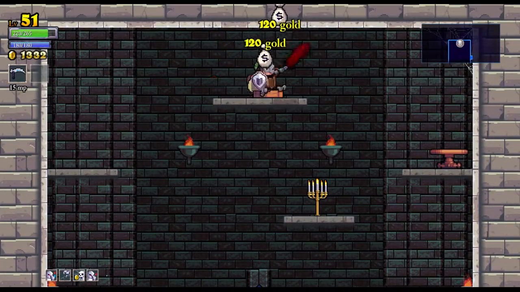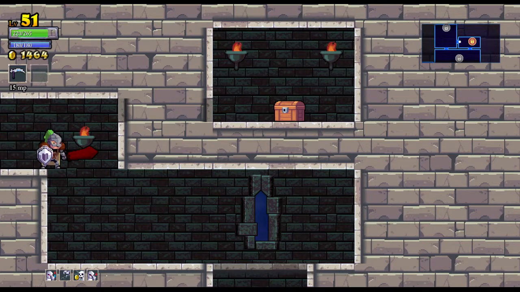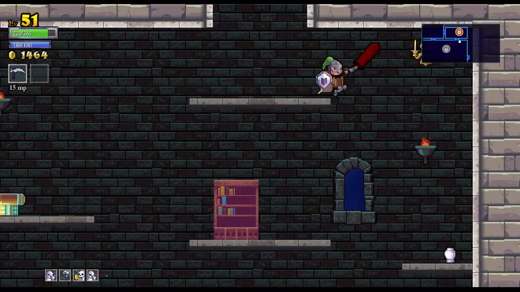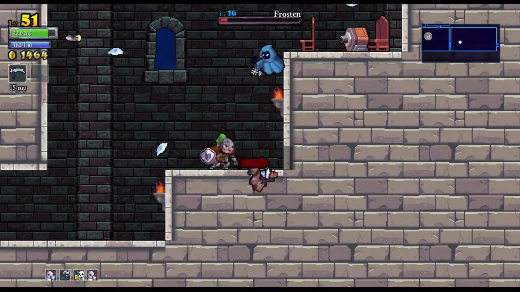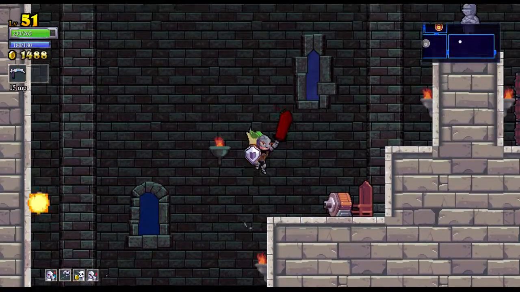There's a chest up here. 240 gold in it. Awesome. And here is another chest that I cannot get to because I am not tiny. It's quite unfortunate. Bottom right. That's where we can go next. Into this room of mysteriousness. With the ghost of mysteriousness.